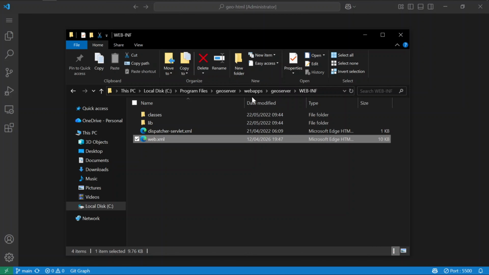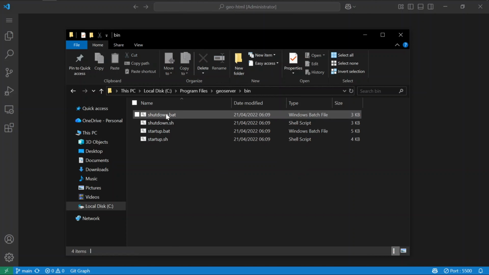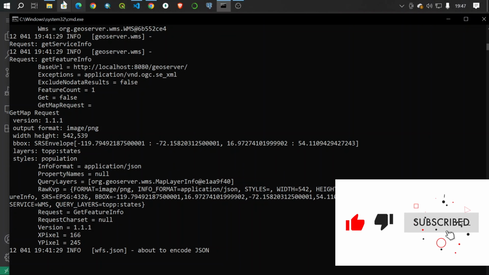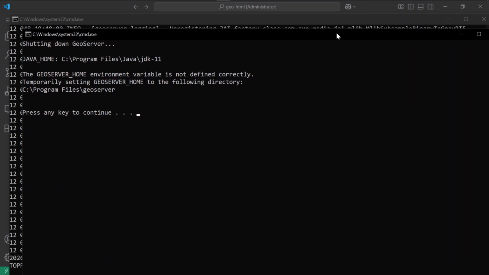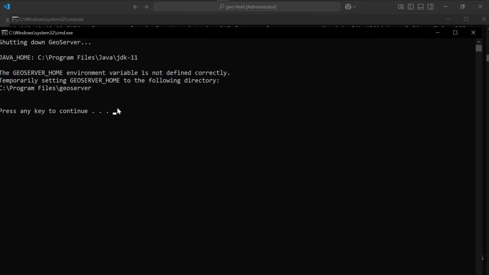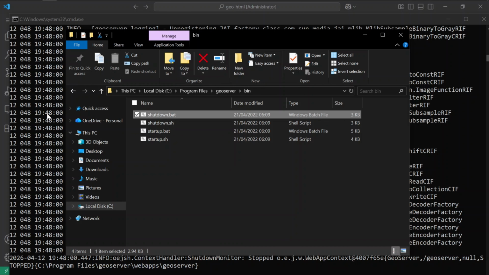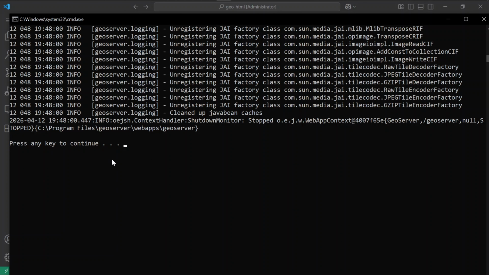Okay, so after you've done this, you just go ahead and close that, and then you need to make sure that you restart your GeoServer. So if you go here to GeoServer, go to bin folder. Since mine is already running here, I just need to shut it down so that I'll be able to restart the project. So here you can see that I have like 4 commands. I have the shutdown batch, shutdown shell, and startup batch, startup shell. I need to click on shutdown batch. Okay, so after it has done that, you can see it says press any key to continue. So I'll do this press, and then I go here, and it also is supposed to tell me press any key to continue, which I'll do.